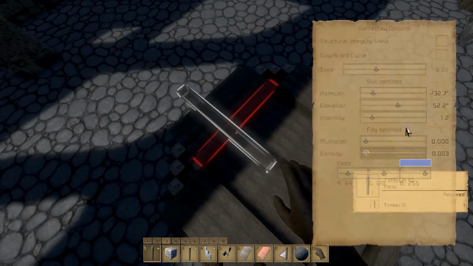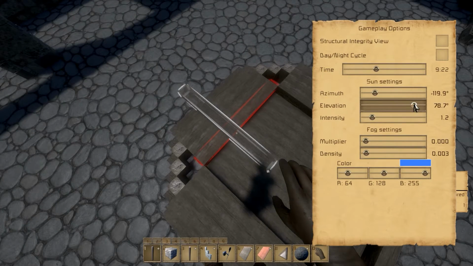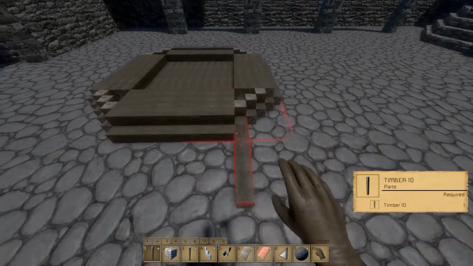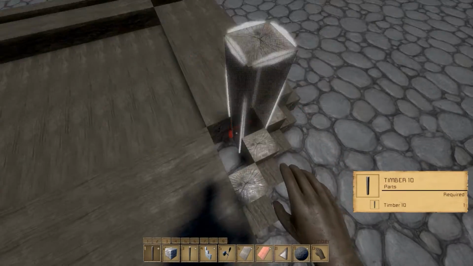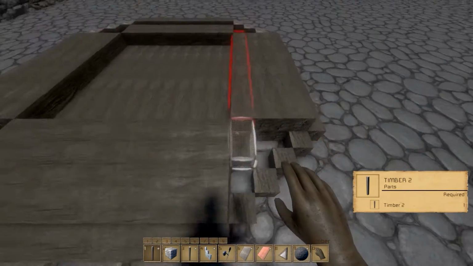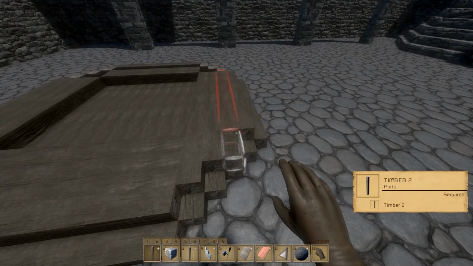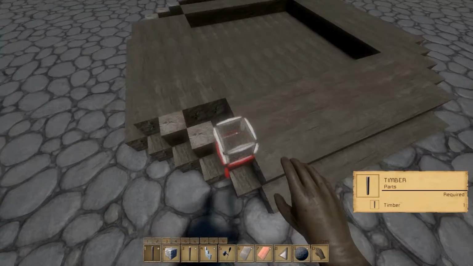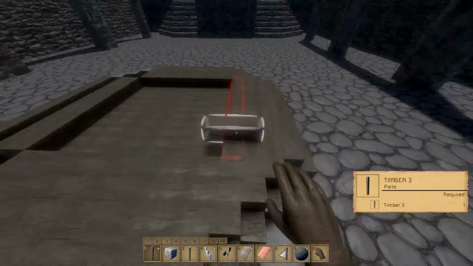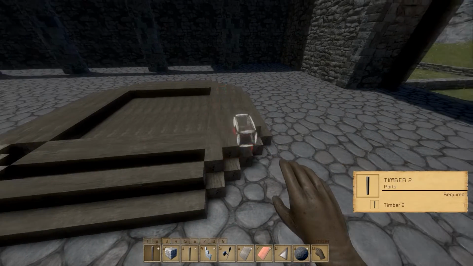I need some light, so I'm going to try and mess with the angle of the sun a little bit. Elevation, intensity. This is just so you guys can see as well, because it does get pretty dark in these areas. You know what? I don't like that. Let's change it. Because I just want the light side facing up for the actual Triforce. I think that's a better way to do it.